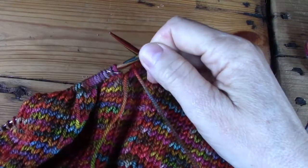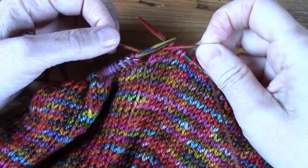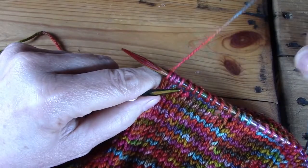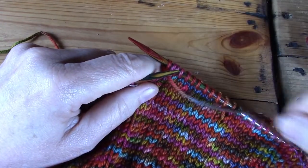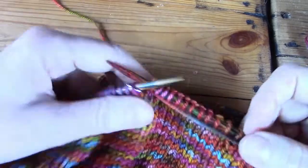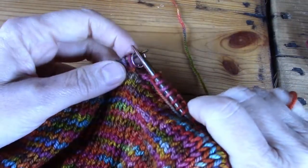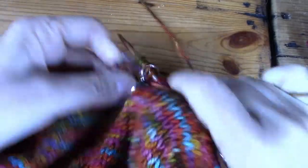At the end of the round, you take the ball that you've worked with and you bring it to the front of your work and leave it hanging there. The other one that you're now going to work with, you take it to the back — but under no circumstances do you twist it. It doesn't twist around each other. I worked with this one; I'll bring it around as if to pull but leave it hanging here on the right-hand side. I'm going to take the other yarn to the back now, but I don't twist them in the front — none at all. Now I'm going to continue around with this yarn, slip my marker, and start knitting with the other one. They don't twist around each other at all.